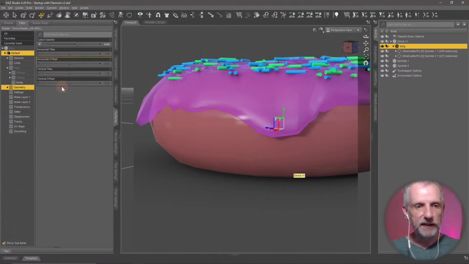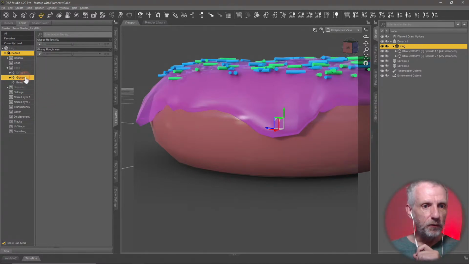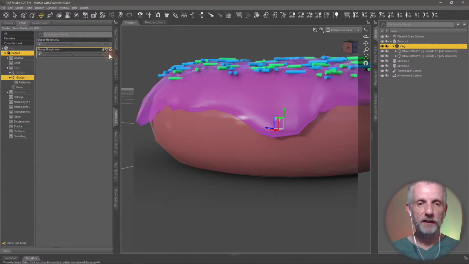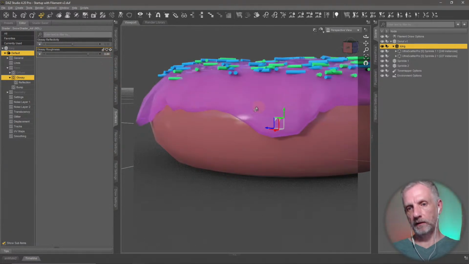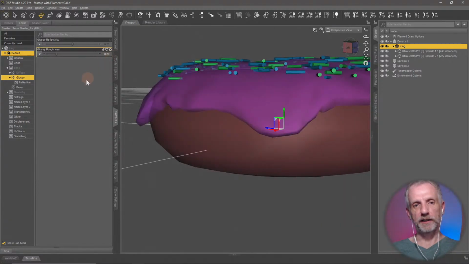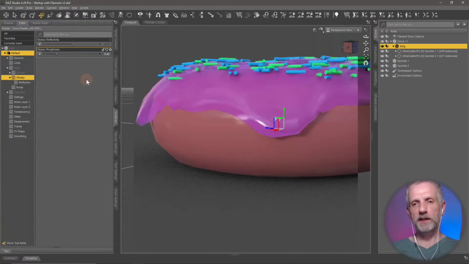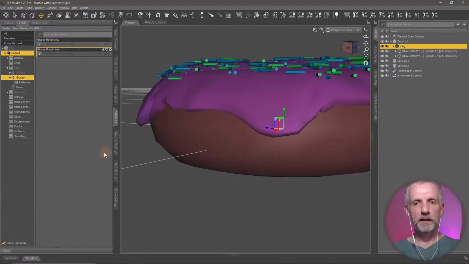Oh yeah, also icing, just one thing on the icing. If you wanted to make it more or less glossy, there is also the glossy roughness. If you want to make it more shiny or less shiny, then that's the value to change here. More shiny, less shiny, rougher icing. I think it was kind of nice. The 0.5, the default value, was probably just fine.